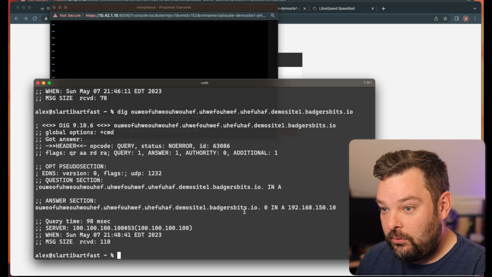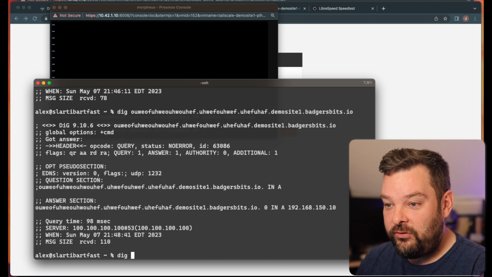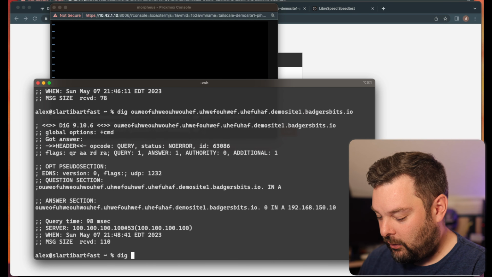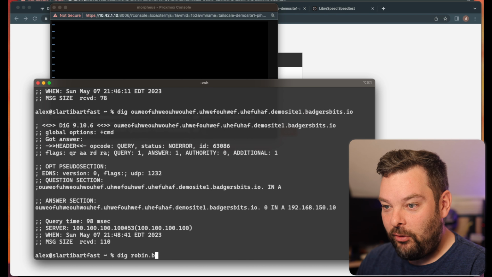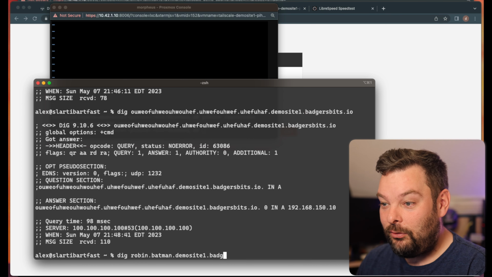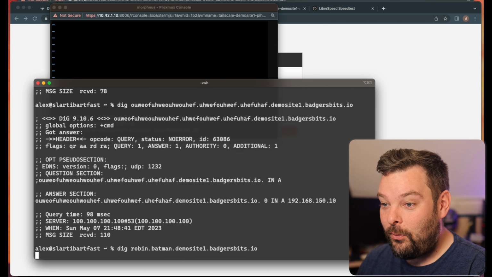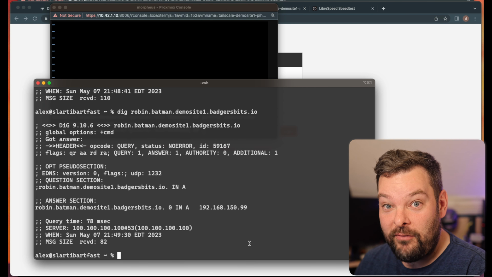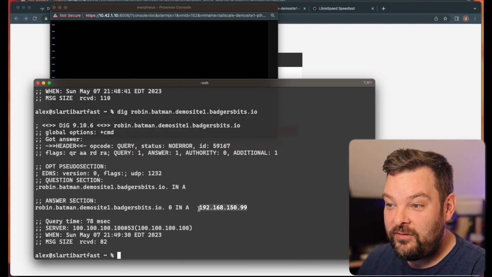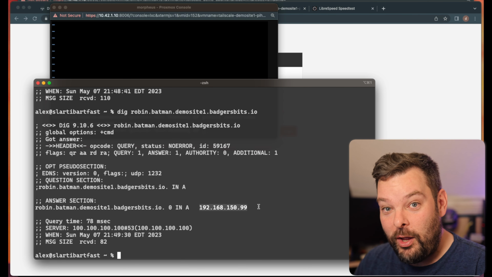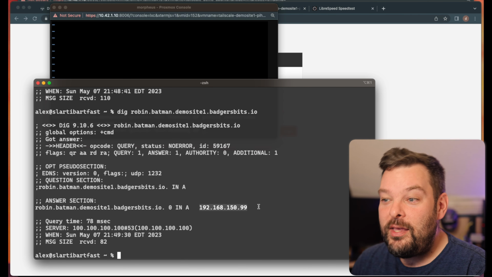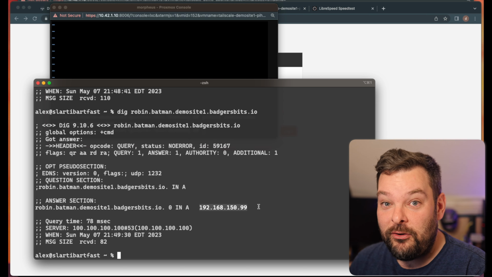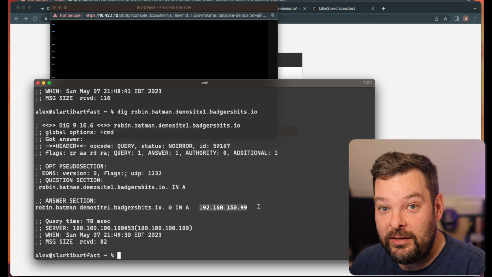What I then need to do is ask Dig and say, hey, if I wanted to go to, I don't know, robin.batman.demosite1.badgersbits.io, where can I find that particular service? And you can see it's returned based on the wildcard template matching. It's returned 150.99 for that particular DNS entry.